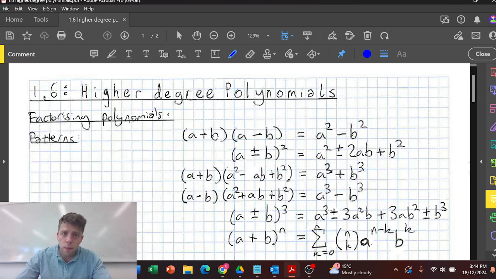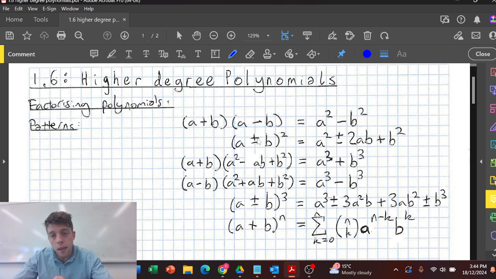So the first thing that you need to be aware about when it comes to this topic is the various patterns that I've listed out here. These patterns will not be given to you on the formula sheet at the end of your exam, which means you need to memorize these, unfortunately. So if it's exam 2, I would strongly encourage having these copied down into your theory book, so then you can refer to them. In particular, I struggle to remember this one and this one.